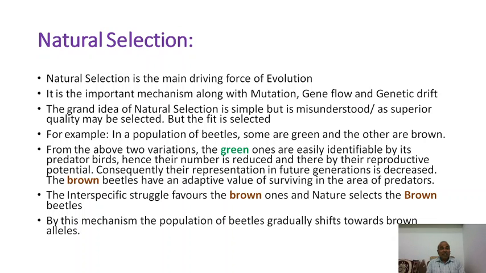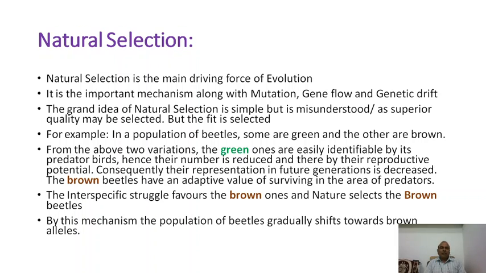The next generation represents the genes of this individual. Whichever individual, even though it has won the struggle, is unable to reproduce, you just imagine. In spite of winning the struggle, if the individual is unable to reproduce, its traits will never be transmitted to the next generation. So the very important key point of natural selection is reproductive success, and this is the important point to understand for understanding natural selection.